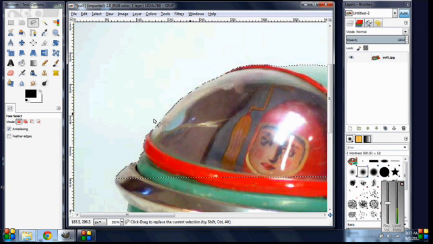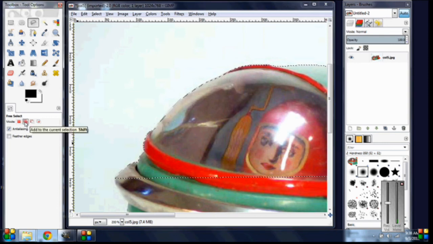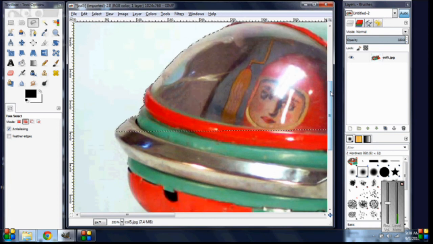Alright, we've got a selection here. We can just expand on this selection. That's not a problem. But what we're going to need to do is click on this little button right here, add to the current selection. So if something like this happens to you, that's what you should do. Click on add to the current selection. That's going to make it where any extra shapes that I draw with the lasso tool are just going to connect to the one that I've got already. I'll show you what I mean.